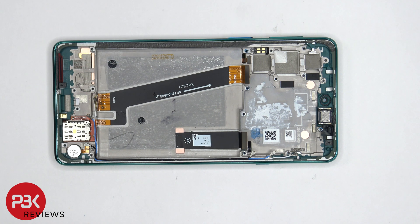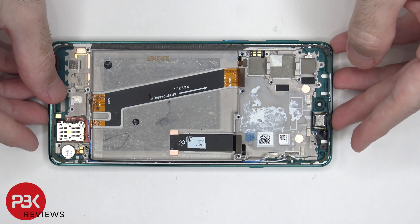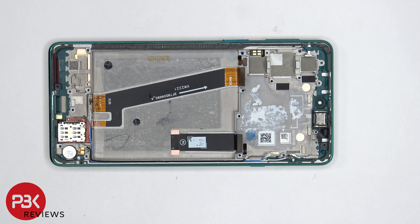So if you needed to replace your screen, you would have to take the backplate off, remove the screws on the top cover, and remove the top cover itself, giving you access to the screen cable so you can disconnect that, and then you have to remove the battery. At that point, you'd heat up the front of the phone where the screen is to loosen up the adhesive underneath, and then you pry your old screen off, apply new adhesive, reapply your new screen, making sure you run the cable back through the opening in the midframe, and just reassemble your phone.